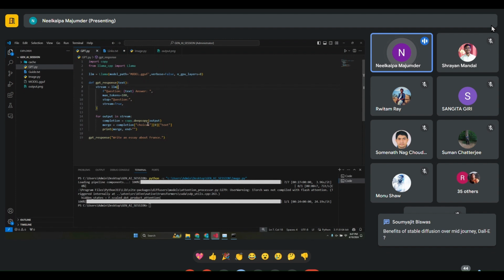Okay, so you are asking about the benefits of using Stable Diffusion over Midjourney and DALL-E. Sorry, DALL-E is not open source. This is made by ChatGPT, and there are token systems, like you can generate 50 images without an API key, and there are limitations like you cannot use it offline. This model can work offline.